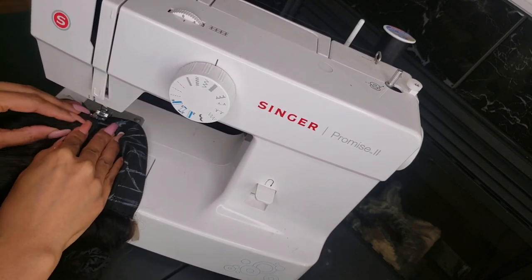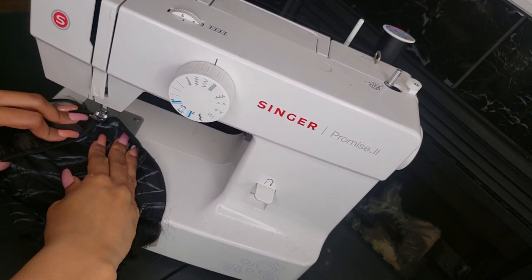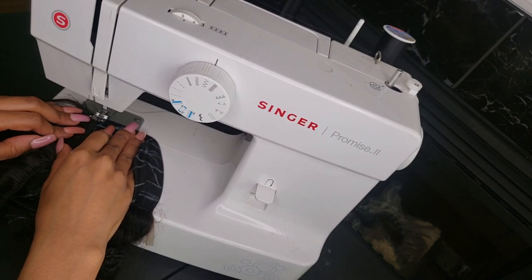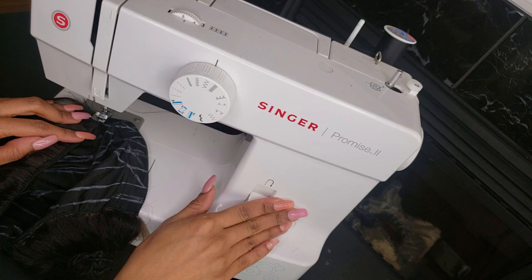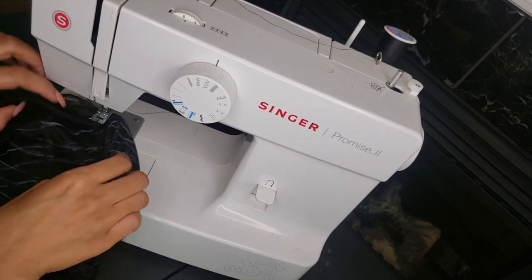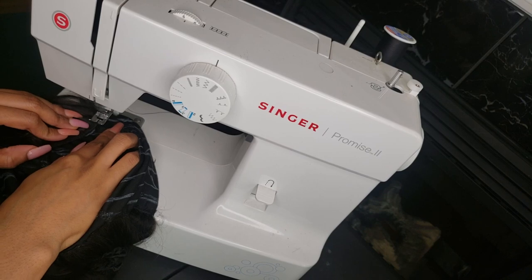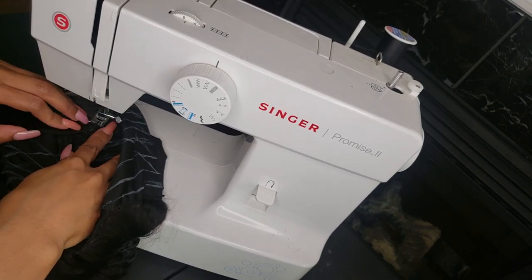So now I'm just starting to lay the tracks along the lines that I placed on the wig cap. And I'm making sure to have everything nice and placed exactly how I want it before I start sewing, and going really slow. And another thing that's really important, and everybody that I watched emphasized this, is not stretching the cap, because it'll create bunching when you apply the wig. And I did that in one area, but you can't really see it.